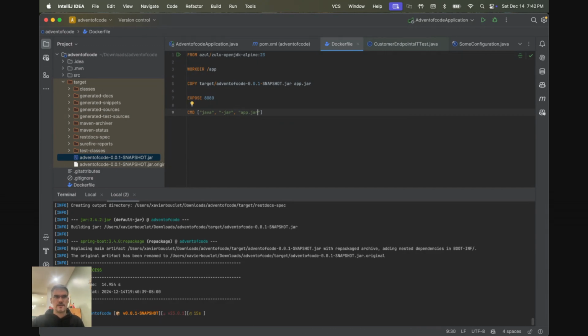Let's try to build that. So docker build advent of code v1.